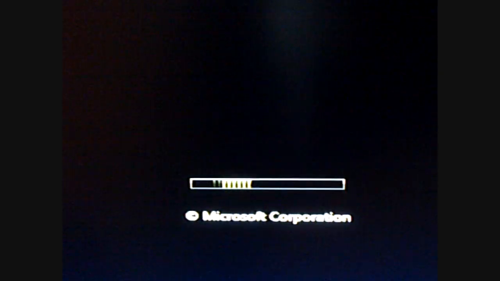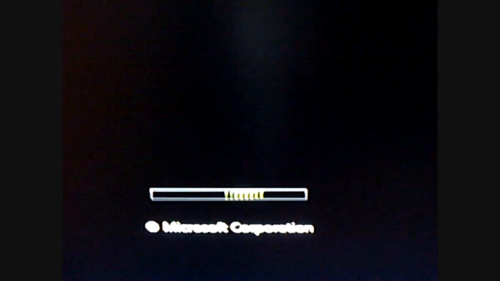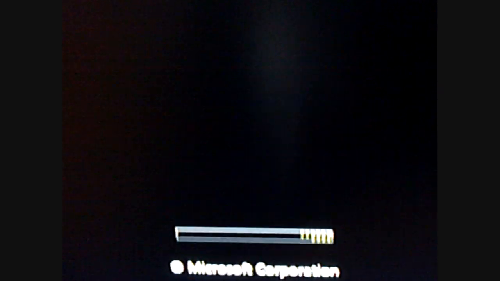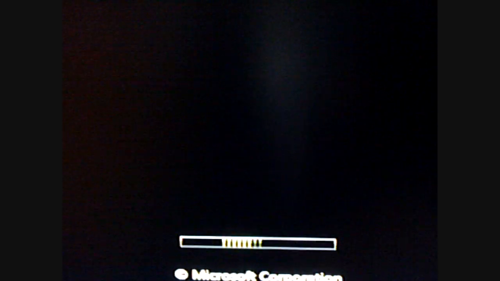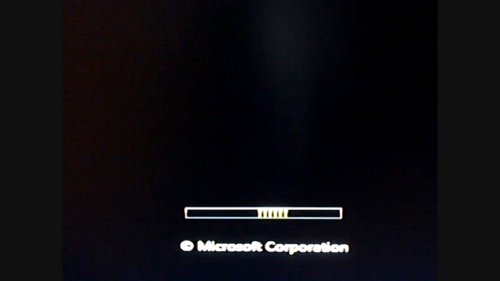Now, if you see the Windows loading screen, that means it's a successful overclock. Okay, definitely a successful overclock. And then in our next video, guys, we will talk about how to check your system stability with a numerous amount of programs you can use. Okay? So once you've seen that, it can get into the operating system.